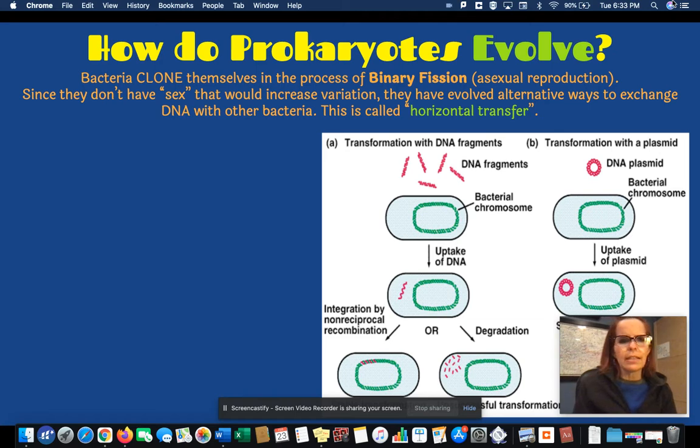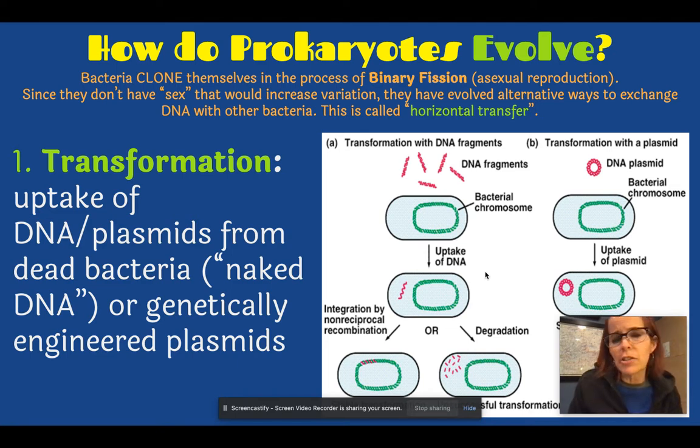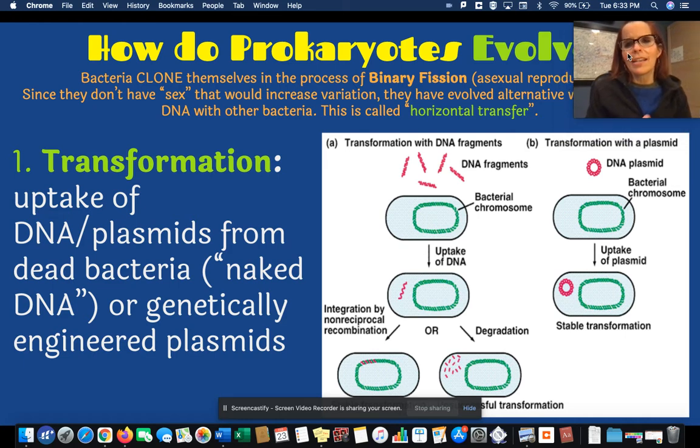And the first one is shown in this image here. The first one is called transformation. We use transformation for genetic engineering experiments, but transformation has been around for as long as bacteria have been around. Transformation is when a bacteria is able to take DNA from the environment. What? Why would DNA ever be in the environment? From dead bacteria. Bacteria that have died for whatever reason, their guts are spewed all over the environment. Other bacteria can come and suck up their DNA, and whatever that DNA had in it, now that bacteria possesses it.